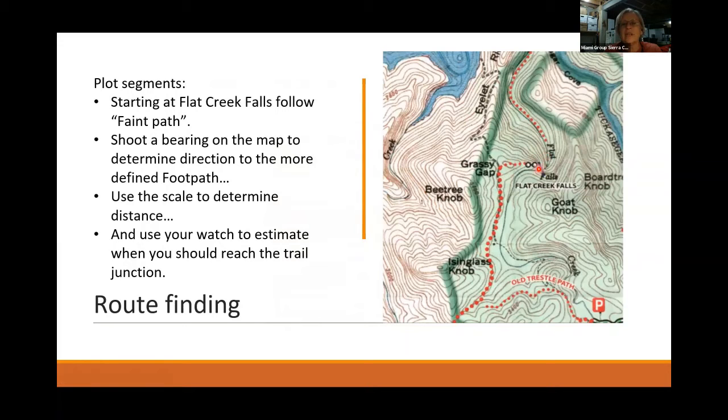So starting here at Flat Creek Falls, you can see one of these small red dotted lines going up to this more major trail. So again, this is one of those faint or cross-country paths, so it may or may not be very easy to follow. So this would be a good place, perhaps, to shoot a bearing on the map from your starting point, which is here at the falls, to the point where this little trail meets up with the bigger, more defined trail at Grassy Gap. So again, you would align your compass plate from your starting point to the ending point, and then turn the housing so that your compass orienting arrow is pointing north on your map, and read the bearing.